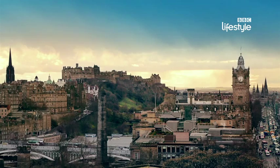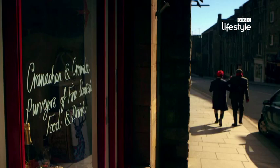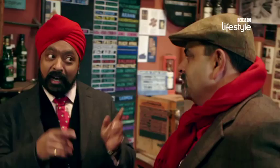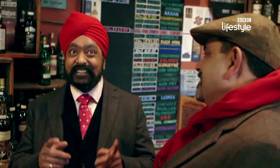We want to show how spices can take Scottish produce to a new dimension, and the most famous of all is whisky. It's why my family came from Punjab over 60 years ago. I asked my dad why my granddad came to the coldest part of Britain. He said the streets were meant to be paved with gold and the rivers ran with whisky. What would Scotland be without India buying all its whiskies?